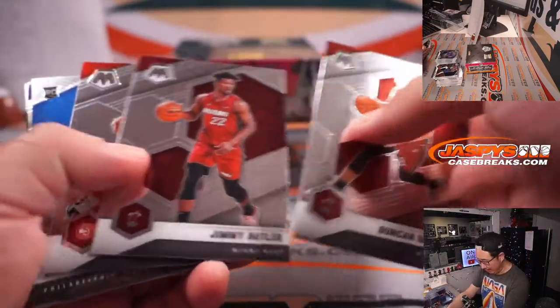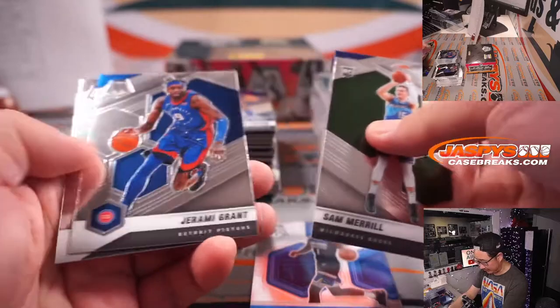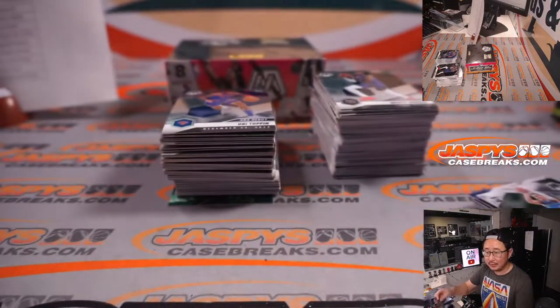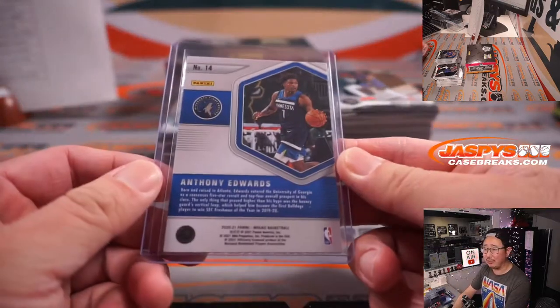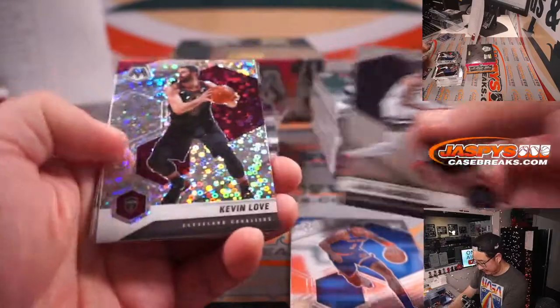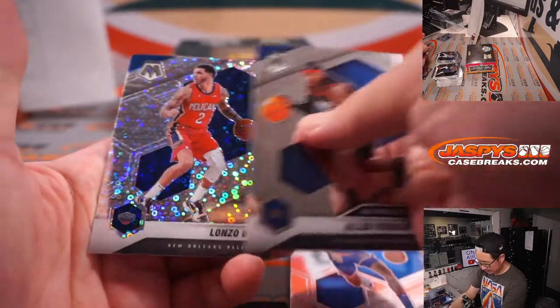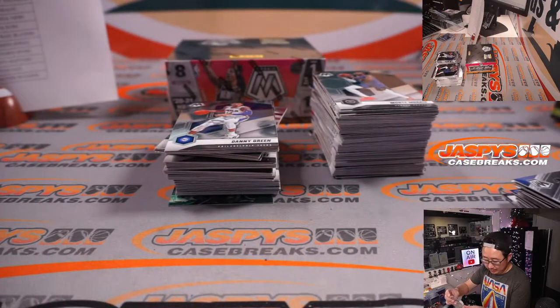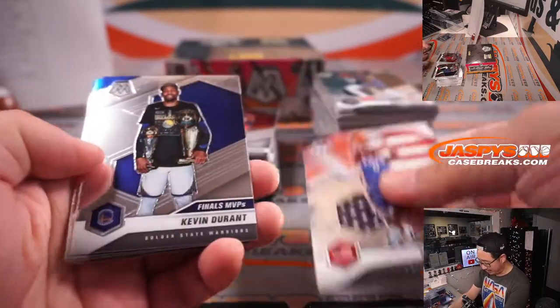Oliver's a Kings fan — Oliver, tell me what's going on. On paper you're thinking this looks like a pretty good team. COVID protocol notwithstanding, just thought going into the season they would look better — like one of those sleeper teams. You've got De'Aaron Fox, Buddy Hield, Tyrese Halliburton, a veteran presence in Harrison Barnes, and some solid role players.